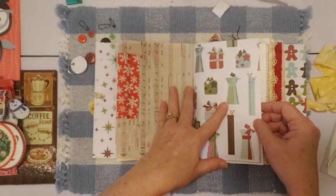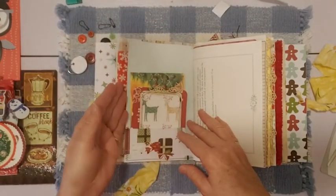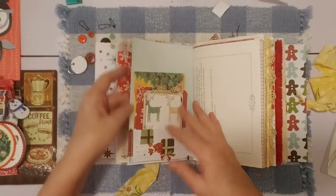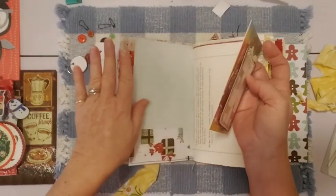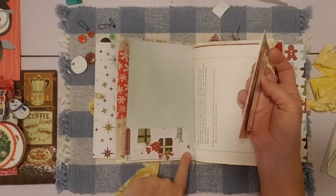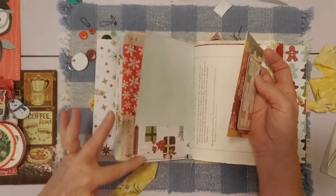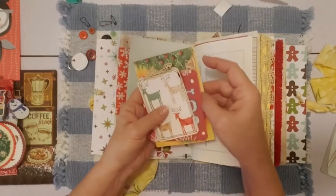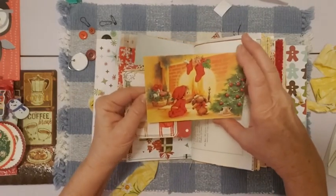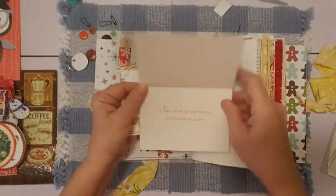This is some of my Christmas cardstock that I sprayed — a light green spray on the back of all of my cardstock used in my journals, just so we wouldn't have a lot of white. I really think that turned out pretty, and I've got a pocket sewn in here. The paper was folded up but I still sewed all around. In this pocket, I've got a vintage Christmas card — a cute little one, a little boy and his puppy by the fire. You can see the browning a little bit on here.